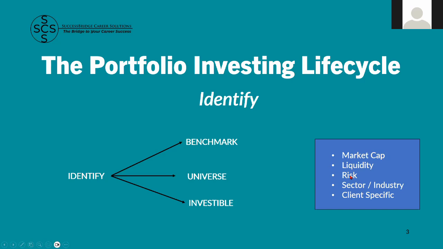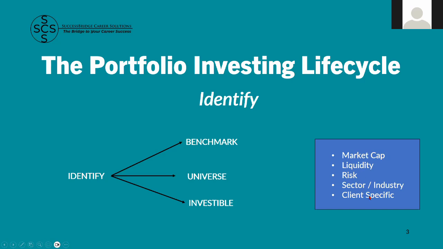So risk is another very important aspect. For example, price volatility is a very important factor in determining the risk of the security. And so you may decide that you don't want securities whose standard deviation of price is above a certain value. And then, of course, I talked about sector and industry. So you want to construct a portfolio whose sector may be in IT or infrastructure or consumption, etc.